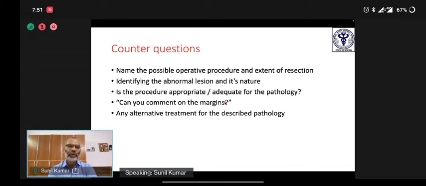And then comes the question about whether there is any alternative treatment for the described pathology. Because after all, the very purpose of going through this section is not just to assess whether you can identify a culprit or not. No. But what is the implication of that? What is the knowledge base which is required to deal with a particular kind of pathology? Suppose you are operating a case and you come across an incidental finding, you have to make up your mind there, what kind of pathology is this and what should I do about that? That's what is being tested there: if you see some pathology, can you identify that? And if you can identify that, can you manage that?